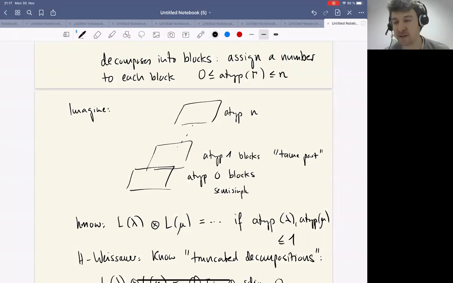So in fact, something stronger is true for QN. The super character is trivial. So in the super world, you have the character and you have the super character. For the character, you take the dimension of the weight spaces, and for the super character, you take the super dimension of the weight spaces. For GLMN, this doesn't really make a difference because if you have a weight space, it's either purely odd or purely even. So up to a sign, the character and the super character are the same. But for this QN case, if you take a weight space, it cancels out completely. So you have a complicated character, but the super character just vanishes and then the super dimension vanishes. Yeah, thanks.